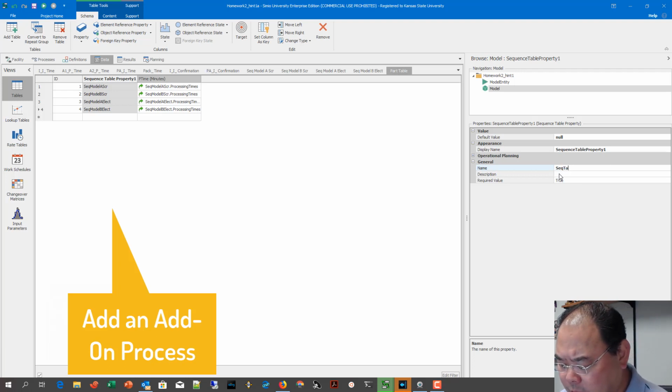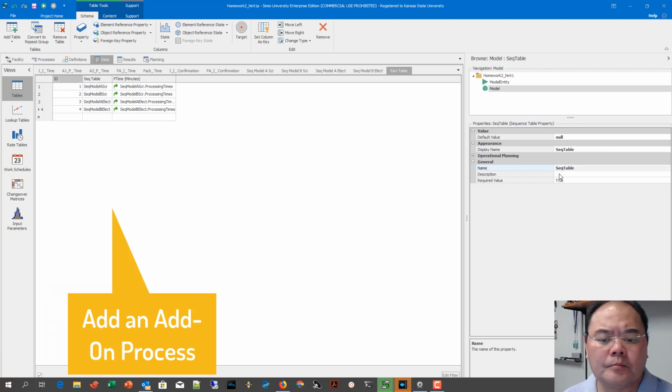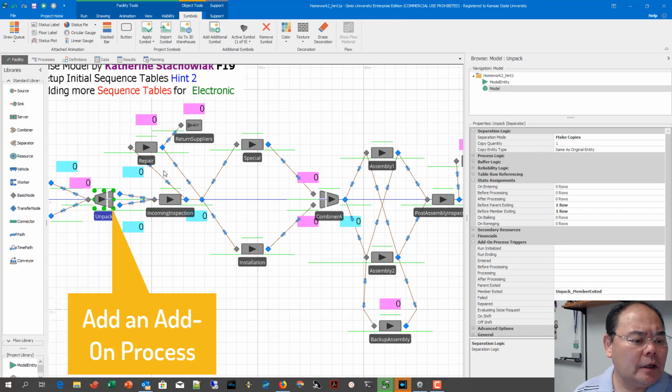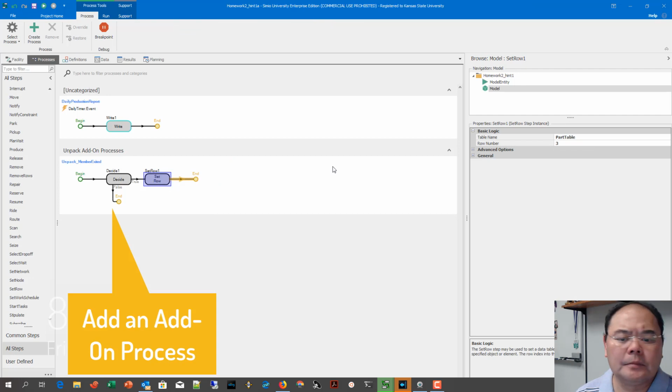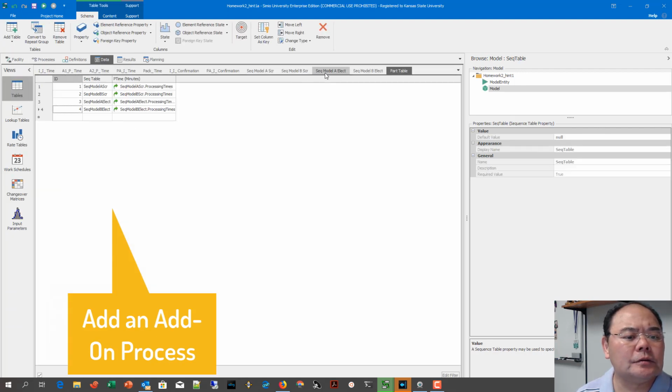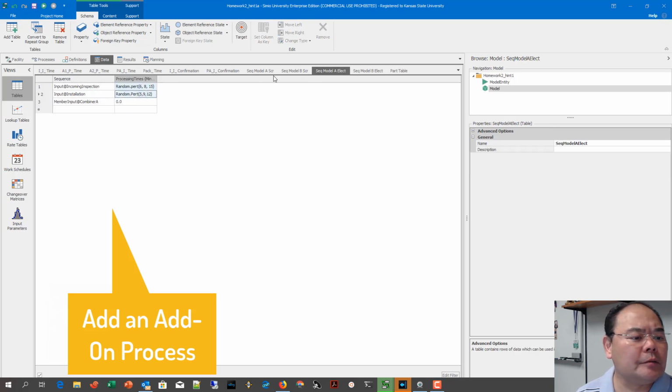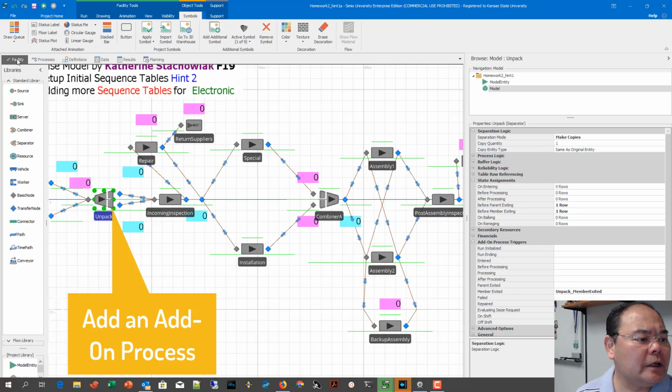Call the sequence table. Okay. Sequence table. And then over here in the sequence table, we have electronics in that section. So sequence model A electronics, we need to set them to the first stage.